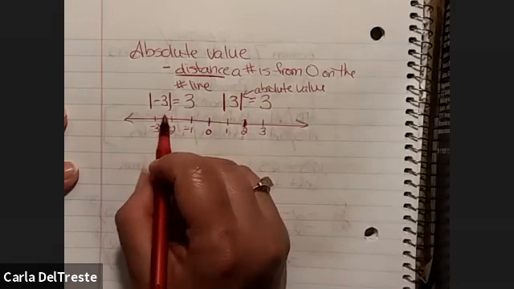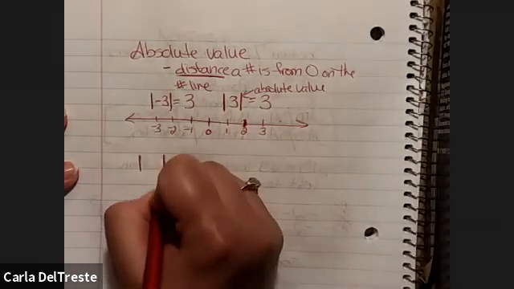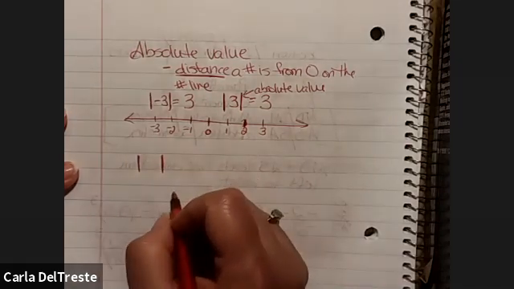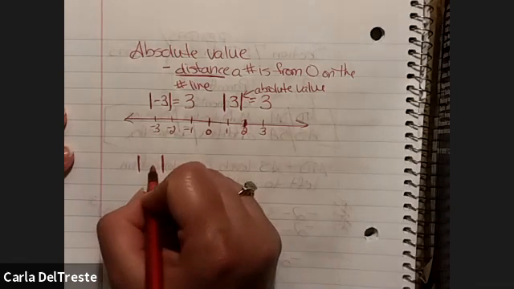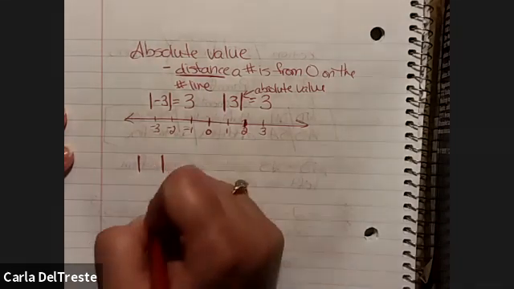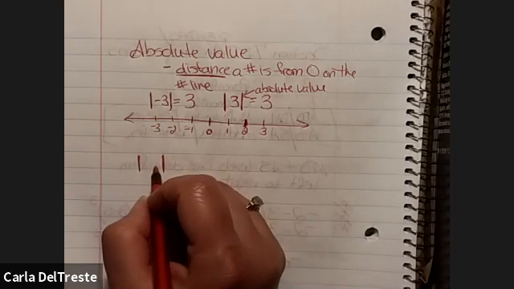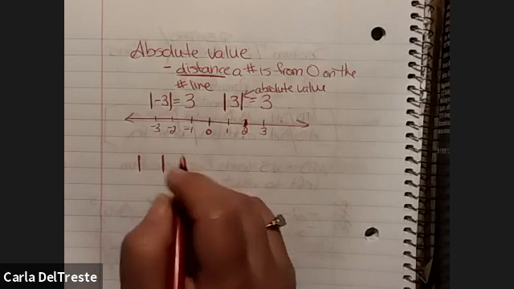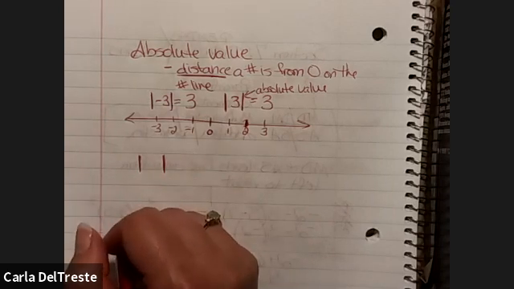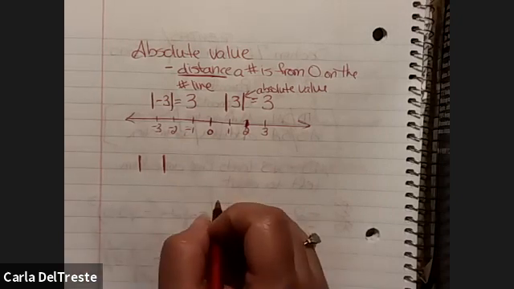I've heard this described like a washing machine, okay? These vertical lines kind of look like a little washing machine. If you put clean clothes, which would be positive numbers, in the washing machine, they're still going to be positive, okay? But if I put dirty clothes or negative numbers in the washing machine, then they're still going to turn out positive because everything in a washing machine comes out clean, okay? So the result is always going to be positive.